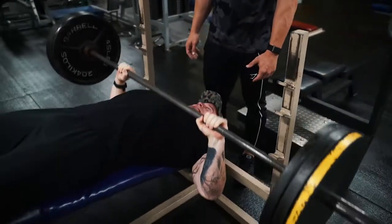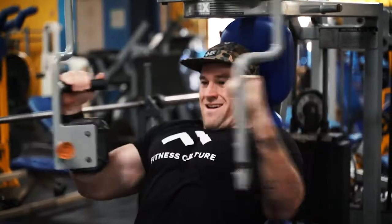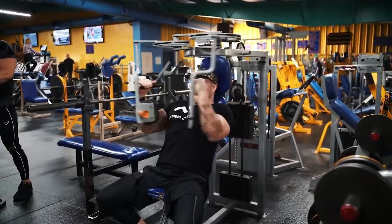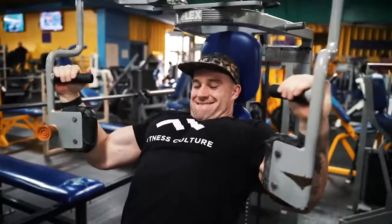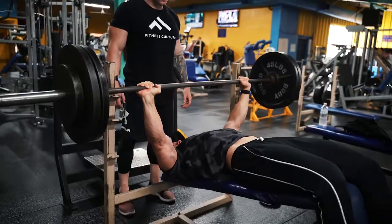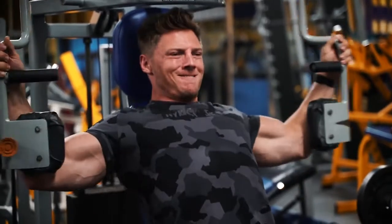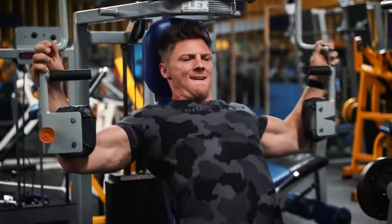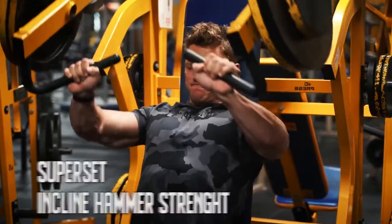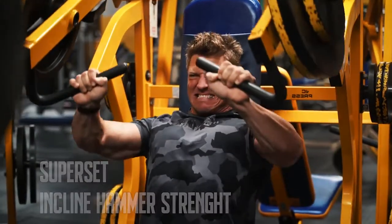Jake just repping out 315 — strong triceps are a big factor in bench pressing, so we want to make sure we use our triceps in that last one-third of the movement. You can see we're leaning back because of that incline, getting a nice stretch. I love pec decks that force your elbows to touch rather than your hands, because that really gets more chest activation. If you touch your hands you use a lot more anterior delt, but touching your elbows always activates your chest. Finishing up on our decline: three sets of decline supersetted with the chest fly — the stretch on this machine was just insane.